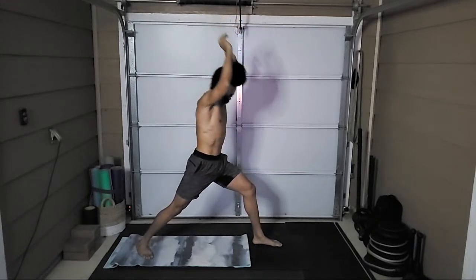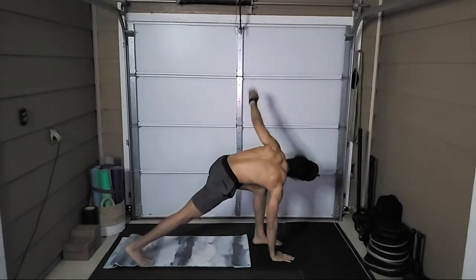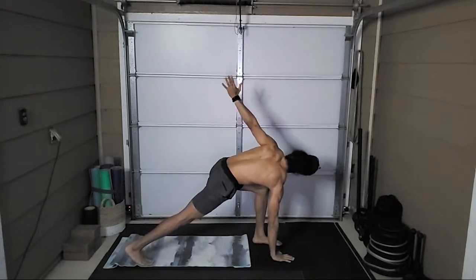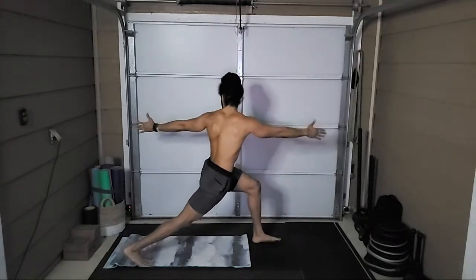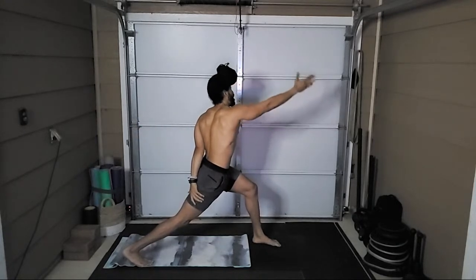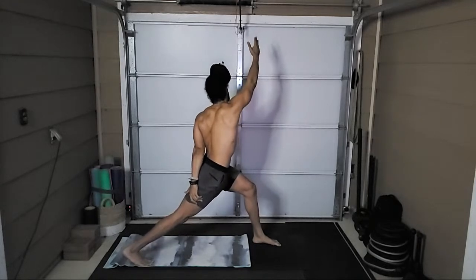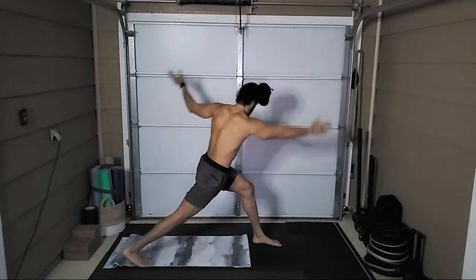Exhale, slowly lower it down to runner's lunge. Pivot your right heel to rise. Inhale the left hand to the sky here. Ground through both feet. Inhale, rise through the torso, revolve, lunge, twist. Lifting the torso, gaze into the left fingers. Super straight right leg. From here, slowly take the left hand to the back of the right leg. Inhale your right hand up and across your left shoulder. Straighten through the left big toe. Inhale, fill up. Exhale, cartwheel all the way down.